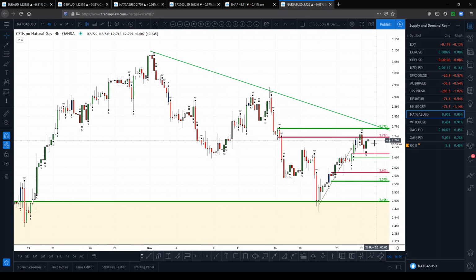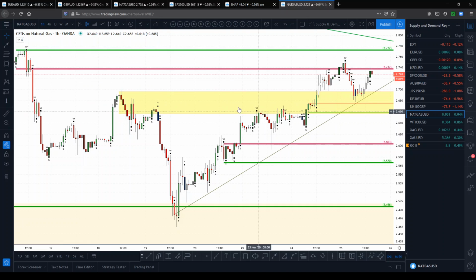Looking at it on the 4 hour, it's still quite strong. You can see the momentum is still very much intact. If you join this low to this low, it's still very much to the upside. We have had the supply do what it's supposed to do, but what we did was come back into this breakout area that a lot of people would have been looking at. But what did we do? We went down to look for our levels, and that was really a good one.